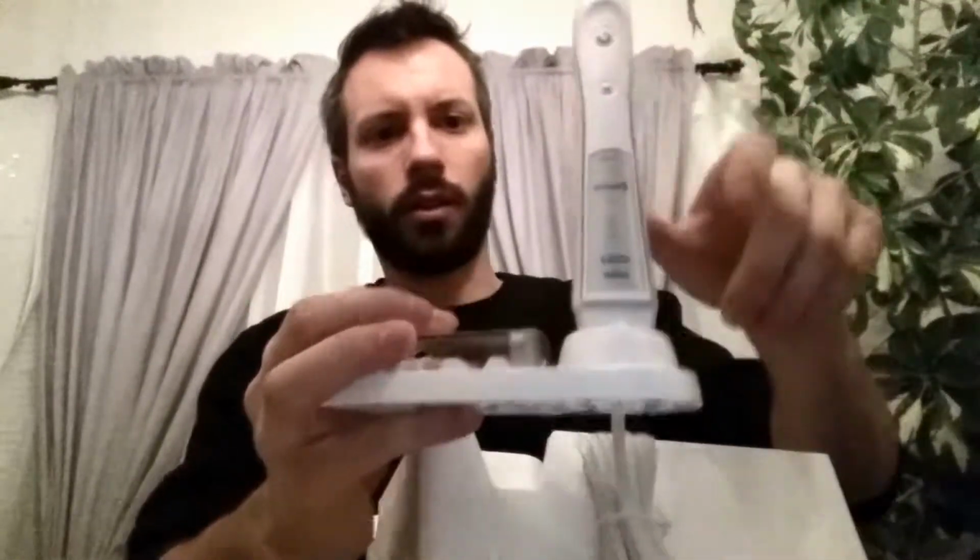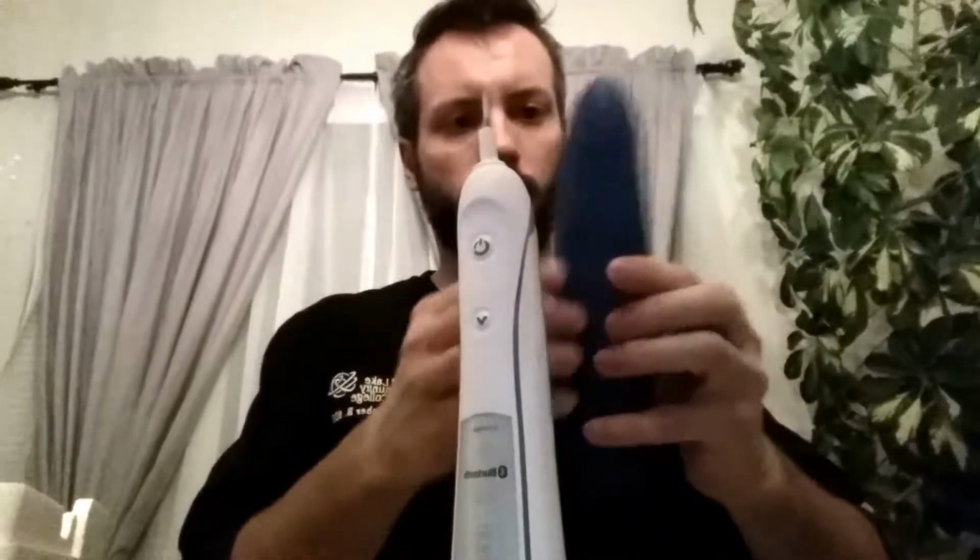And there's the base of the brush. So you set it on there and let it charge. And the last thing it has is a travel case. So you can take the brush, and it goes that way, a brush and two heads fit in it, one on either side. It doesn't get ruined in a bag.